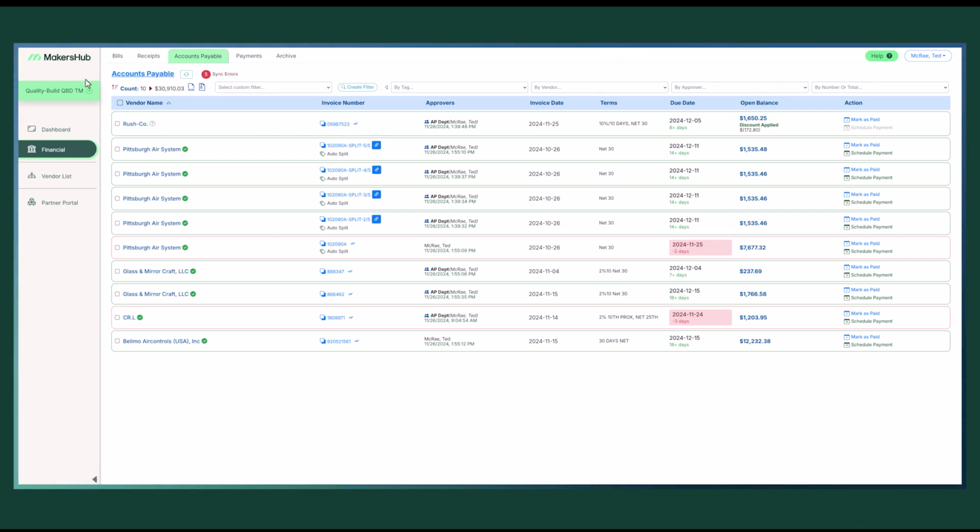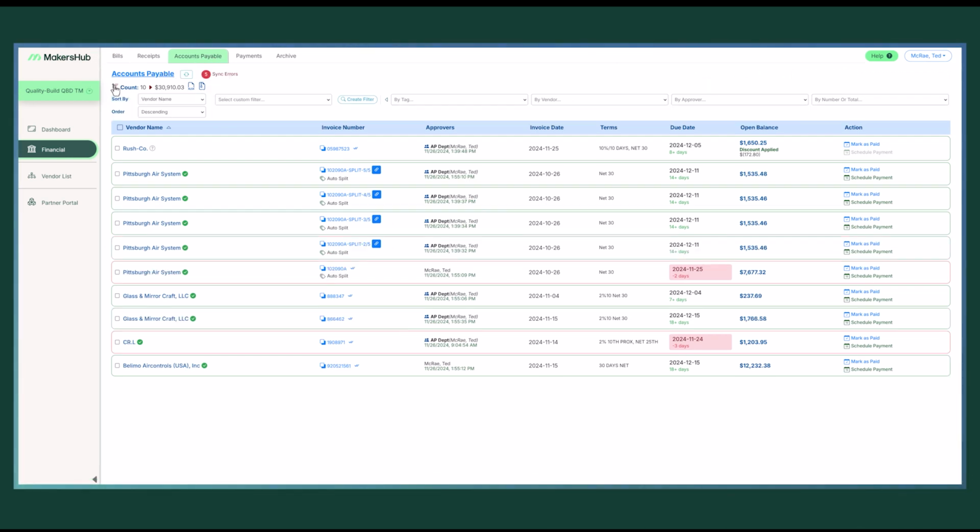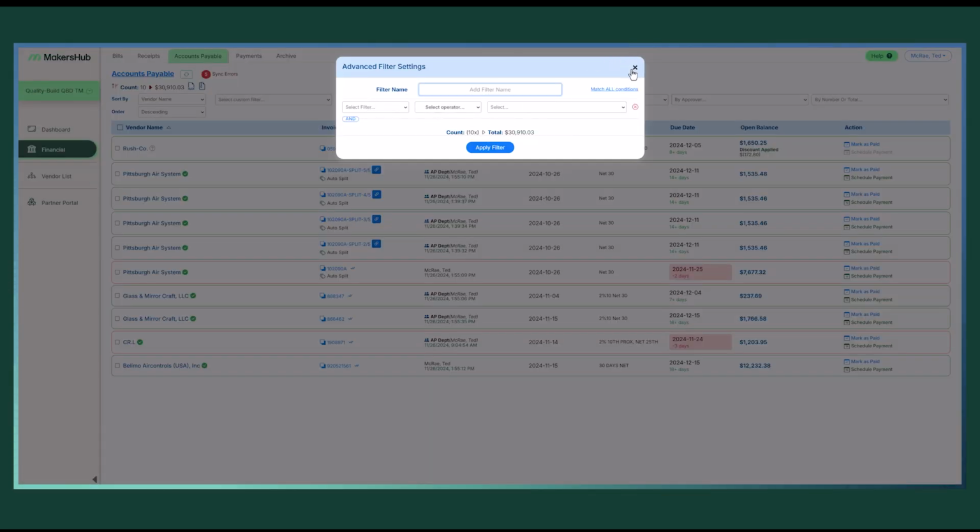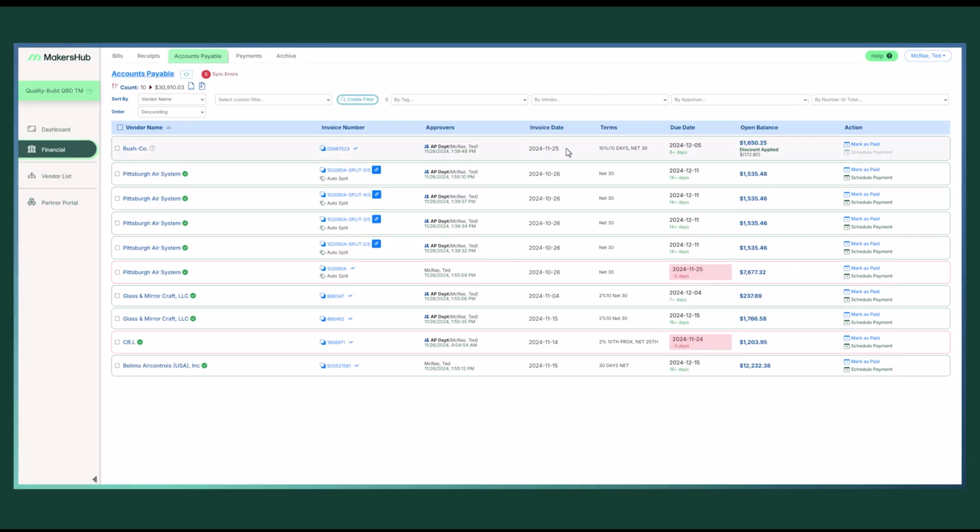Here we can click View Sort Options to organize and filter our payments list, making it easier to review bills based on specific criteria. Users can even create and save custom filters for streamlined workflow. Past due bills are highlighted with a red border, clearly indicating action is needed, and vendors without a saved payment method are marked without a green check. We don't have to leave our current workflow to handle vendor updates.